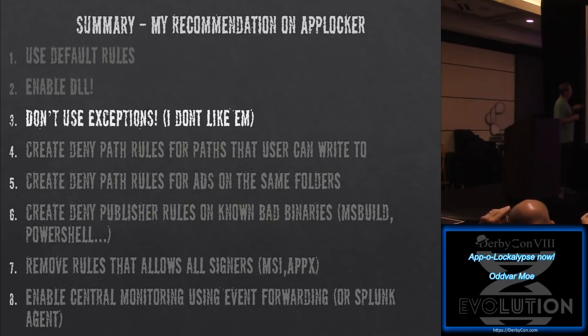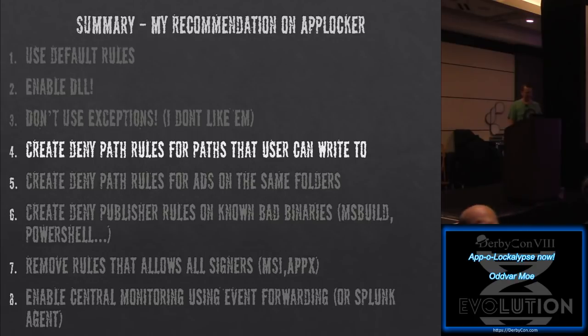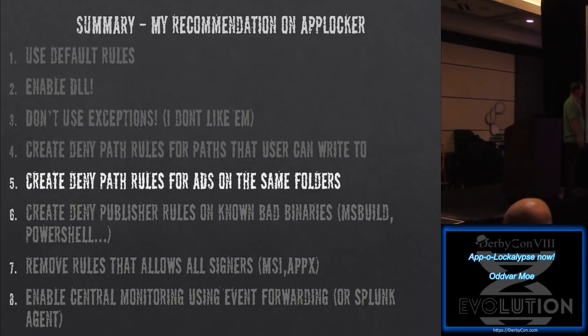Okay, this is my recommendation. Not everyone agrees. It depends on your environment. I don't like exceptions because I find them confusing. I rather prefer deny rules. That's my opinion. And be sure to create deny rules for paths that users can, of course, write to, and also add ADS for the same paths.